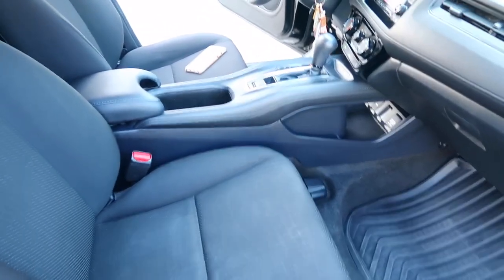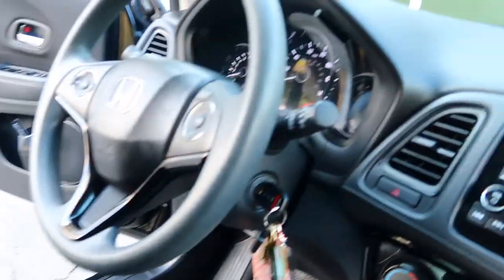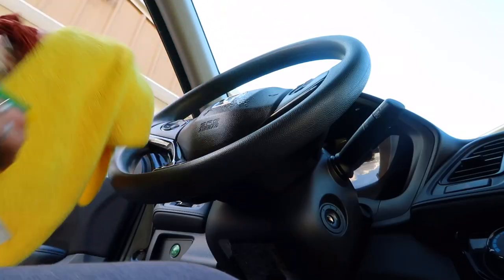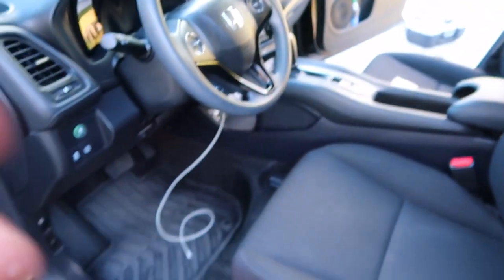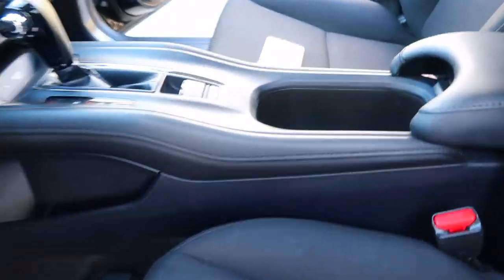Okay, it's all vacuumed now. I'm gonna wipe this down still to dust it, but it is all vacuumed. Now the car is clean — I'll give you an overview. I might use my little goopy duster stuff, but it's pretty much all clean. Here she is — nice and shiny and clean!